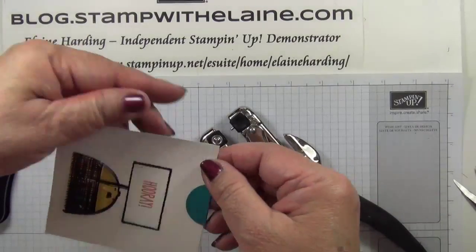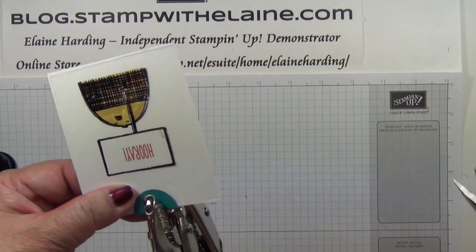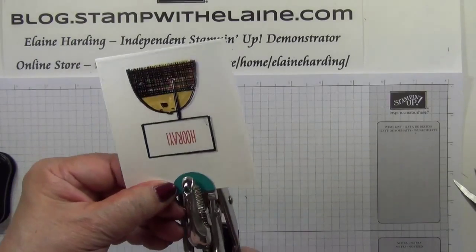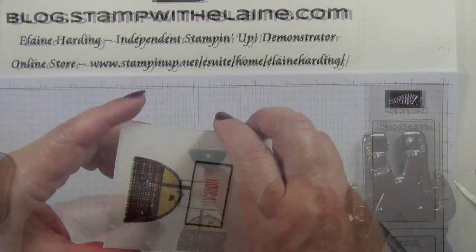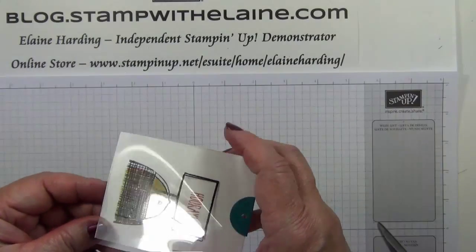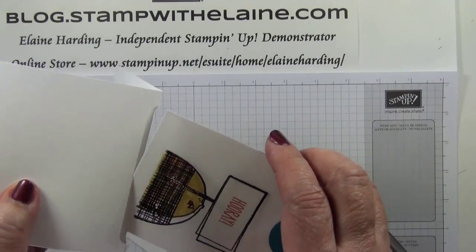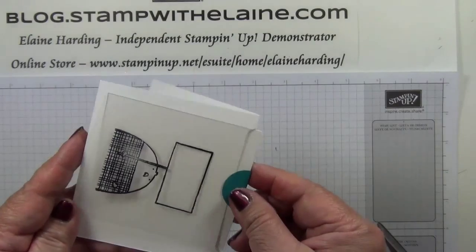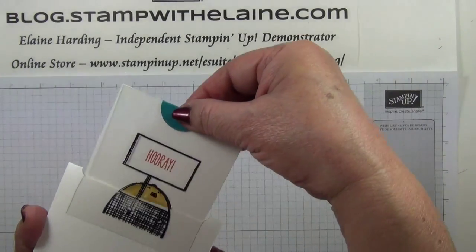Now you can use a handheld punch, but I don't think it's strong enough, so I'm using a crocodile, which Stampin' Up used to carry, but unfortunately doesn't anymore, and punch through all the layers. First you need to insert the window sheet part through your aperture, and the stamped image goes around the back and your window sheet goes in the front, and that's how the magic happens.